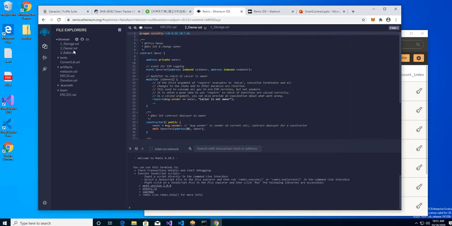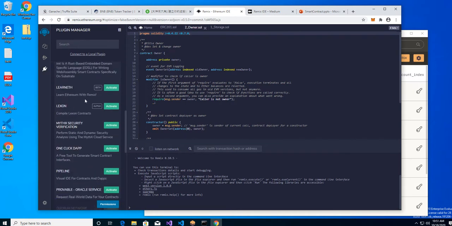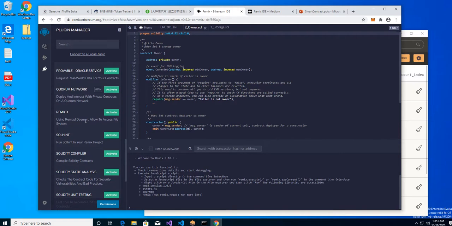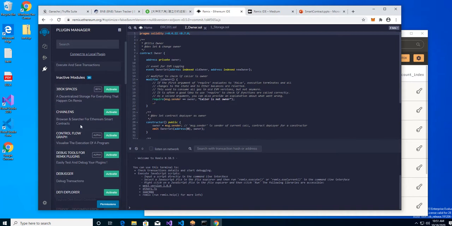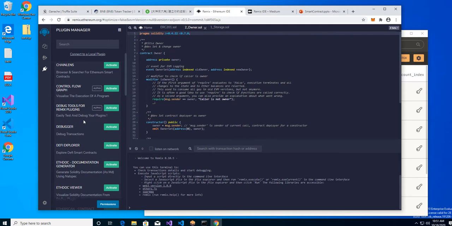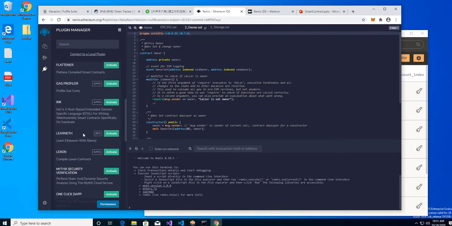Okay, so next we introduce the plugins. There are some useful tools in here, but when you develop a smart contract, you must have deploy and run transactions. The second is you need a compiler.